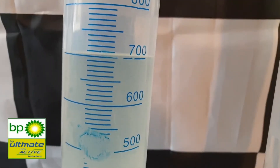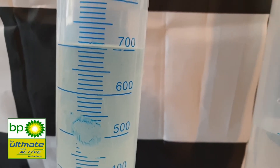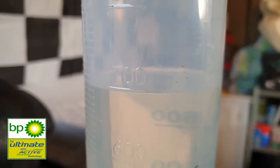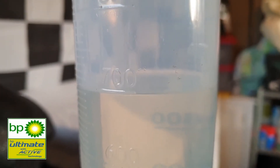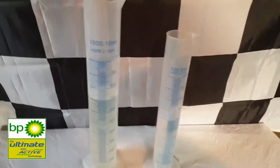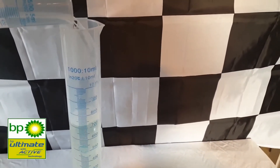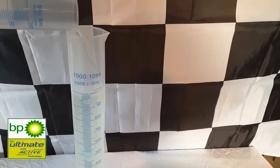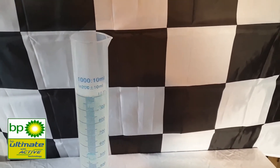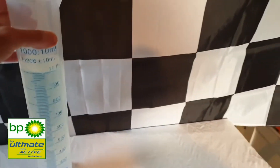There is a negligible difference in the levels on these test tubes. It appears that the 700 millilitres is slightly over from this side, but I do measure both of these using the rear mouldings. I'm adding 300 millilitres of water to 700 millilitres of the test petrol. If the separation line still appears at the 300 millilitre level then the petrol is ethanol free.